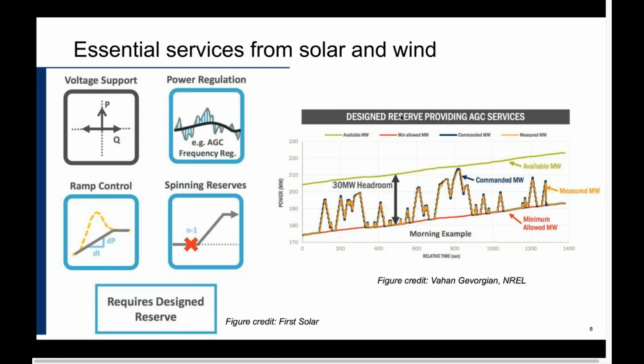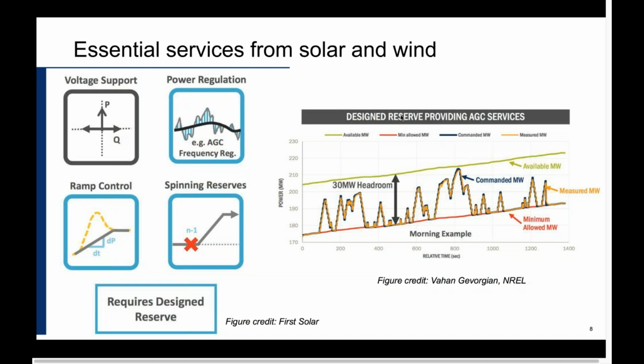these technologies, solar or wind, can be used for dispatching instead of treating it as a variable resource which is not dispatchable. It's a graph that has x-axis, which is time in seconds, y-axis is power in megawatt. As you can see, the green curve is available megawatt from a resource, whereas the commanded megawatt, which is the dark blue, which is kind of overlapping with the orange, is what we were trying at NREL to see whether a resource can be dispatchable to my whims and fancies.